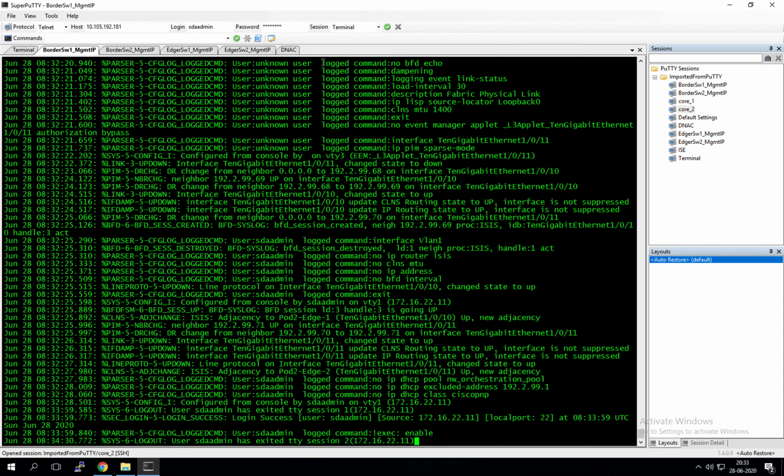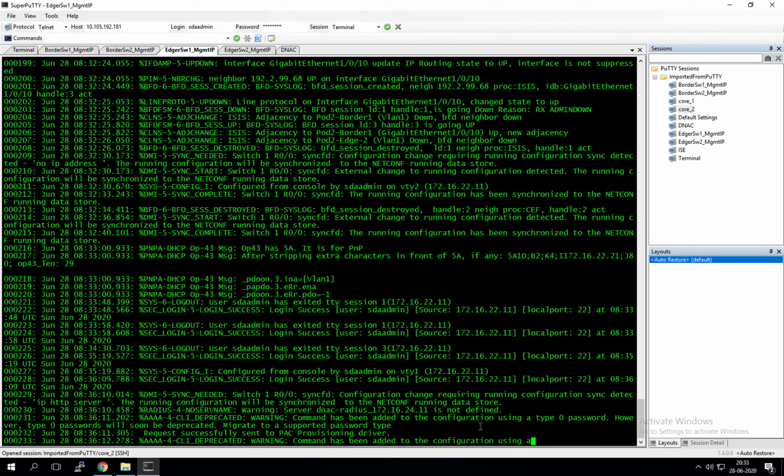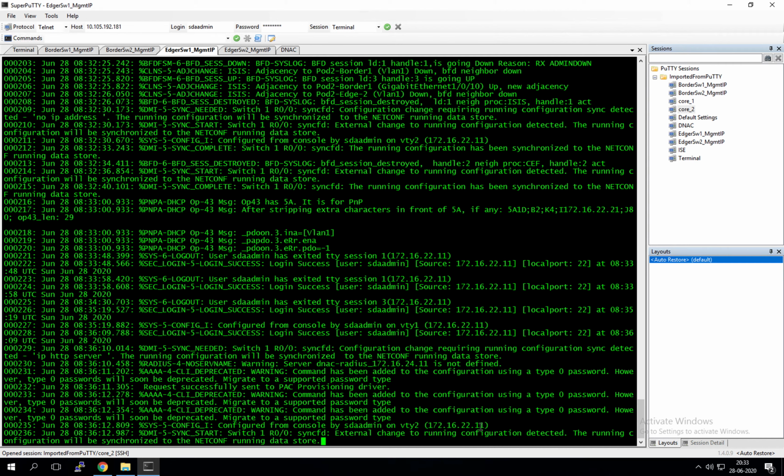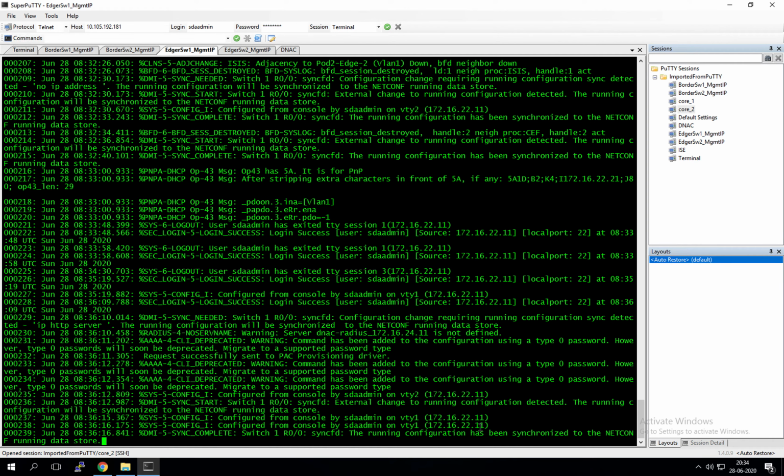So now again, DNAC will try to connect to these devices and push those configurations which we really need, like DHCP, DNS, AAA and all of that. So that's going to happen. See, it's already started connecting. I can see some configuration getting added already.